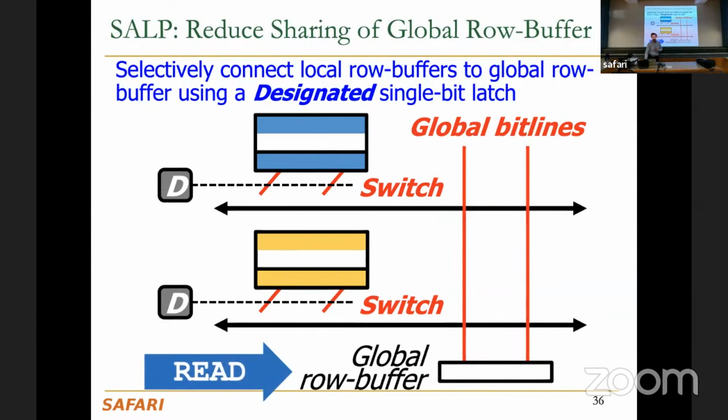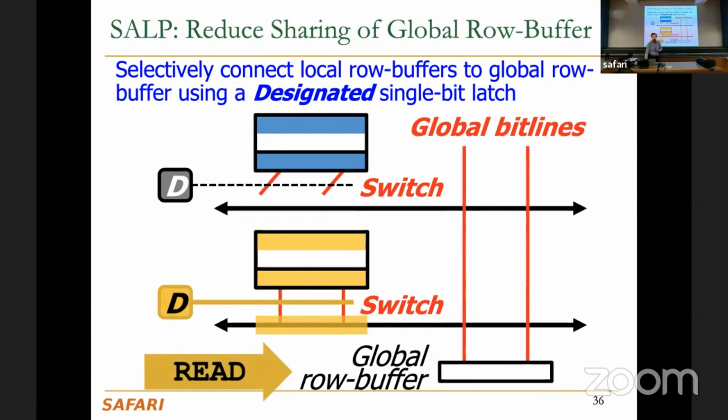When you send a read to the blue subarray, as you can see, this switch gets enabled. Basically, this row buffer, these sense amplifiers get connected to the global bit lines over here, and the data goes out to the global I/O, the global row buffer, essentially. And if you want to do a read to another subarray, you deactivate the designated latch over here, you activate the designated latch of this subarray, and that subarray gets connected to the global bit lines, and you can read the data from that subarray. Does that make sense? It's a very simple modification, I would say, but no one had thought of it because no one had the idea of exploiting this underlying structure of the subarrays to improve parallelism in DRAM.